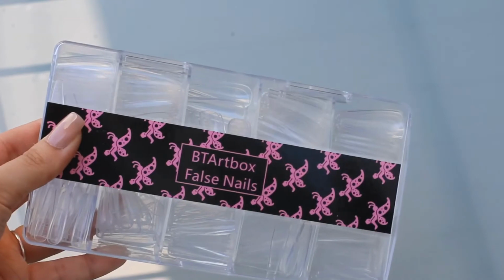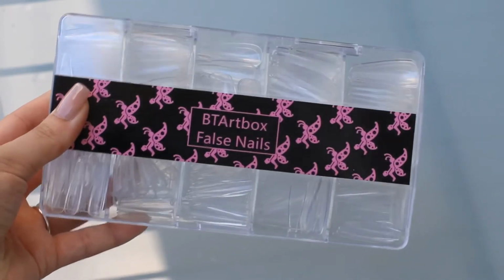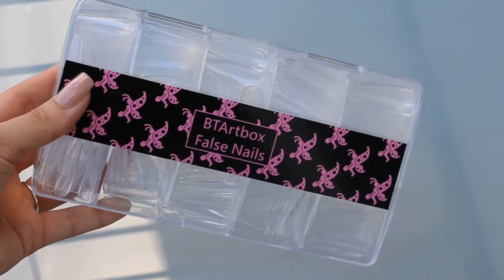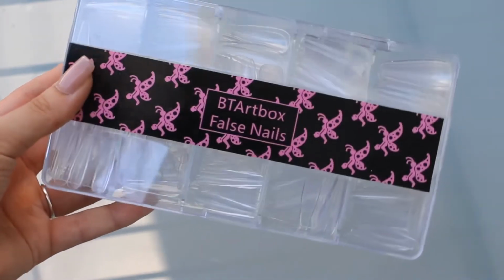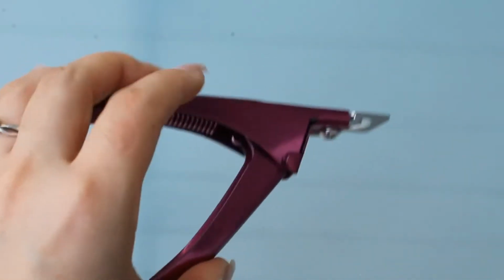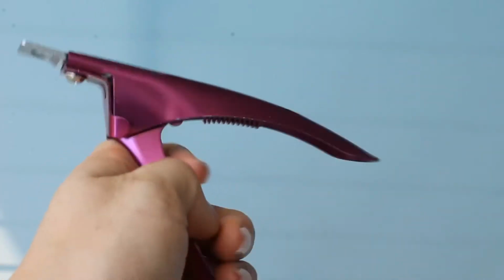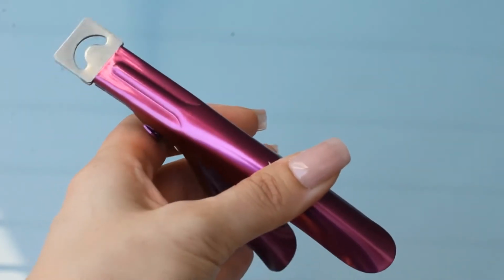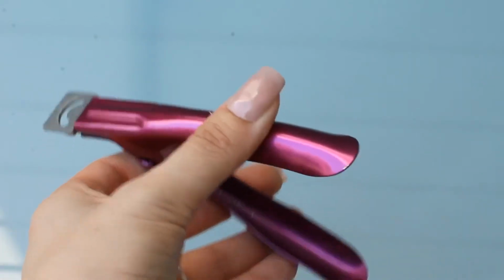Of course, you'll need some false nails. These are clear, and they are a ballerina coffin shape, so it does give some versatility. I do like to cut them down a little bit, but they're perfect for a wide range of sizes. False nail clippers that I use, guys, this is a total lifesaver, because if you're trying to cut down a false nail with regular nail clippers, they tend to crack and you can see it through certain nail polishes, so this helps so much.